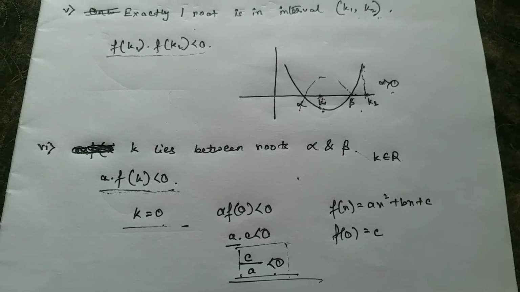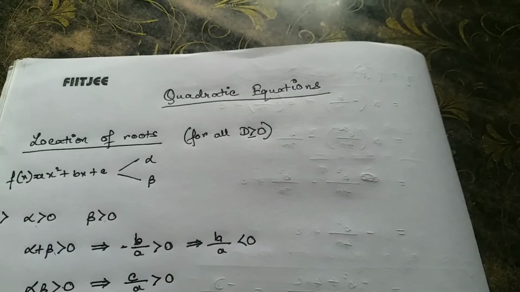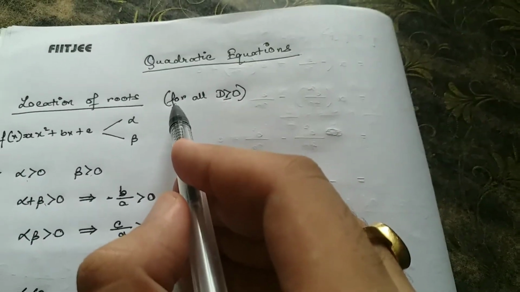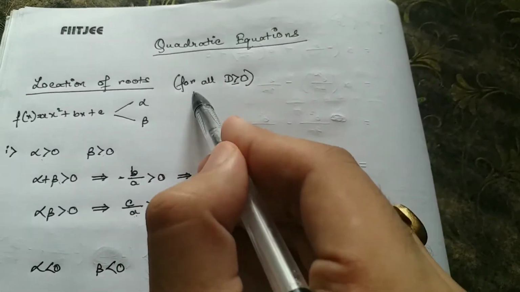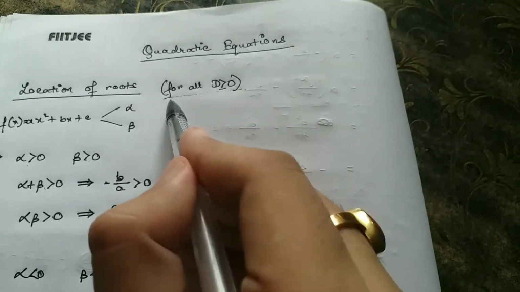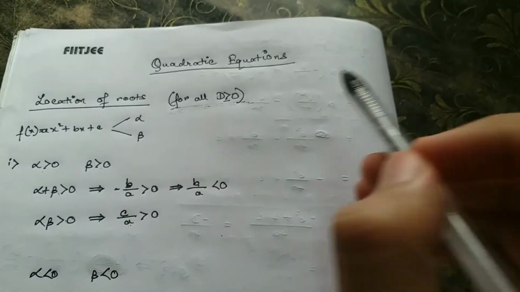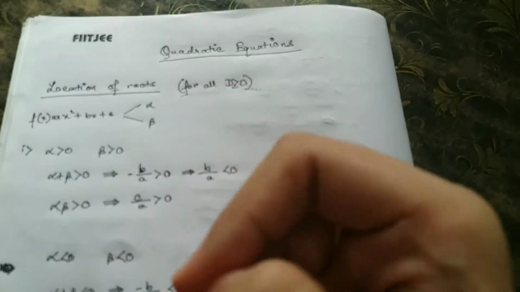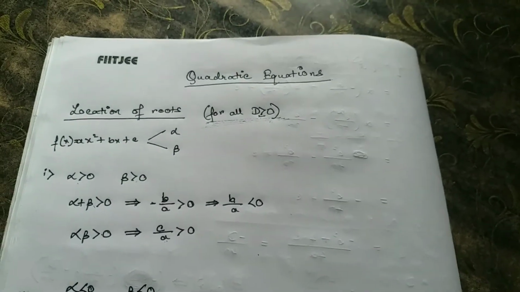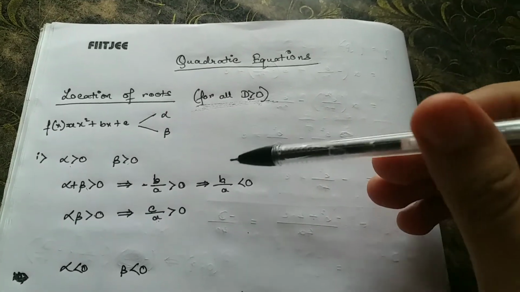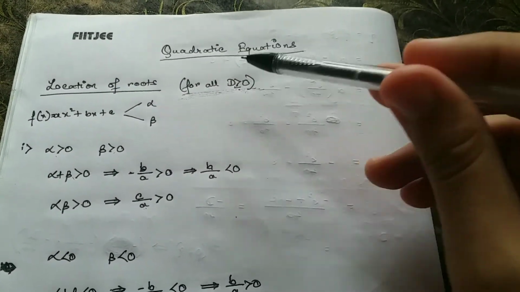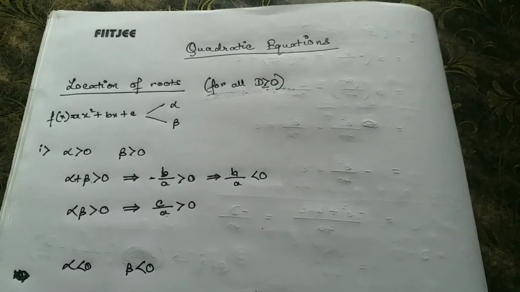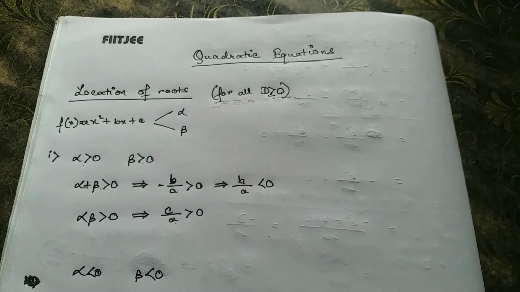So this is all about the location of roots. And one thing you should remember, everything we learned today about the location of roots, for all the cases, this has to imply, because we are dealing with real roots, not imaginary roots. So D has to be greater than or equal to 0, irrespective of the cases. So the first criterion you should satisfy is D is greater than or equal to 0. Then all the other criteria.